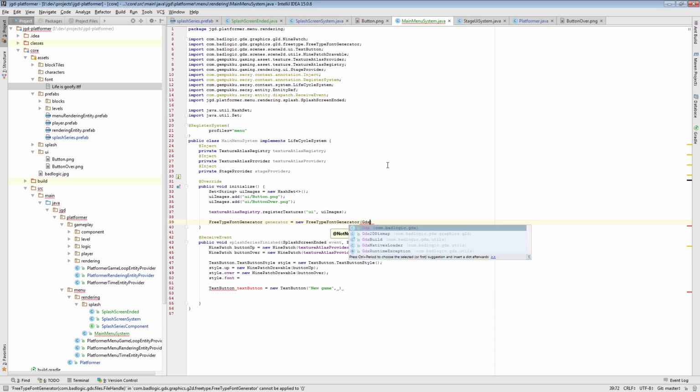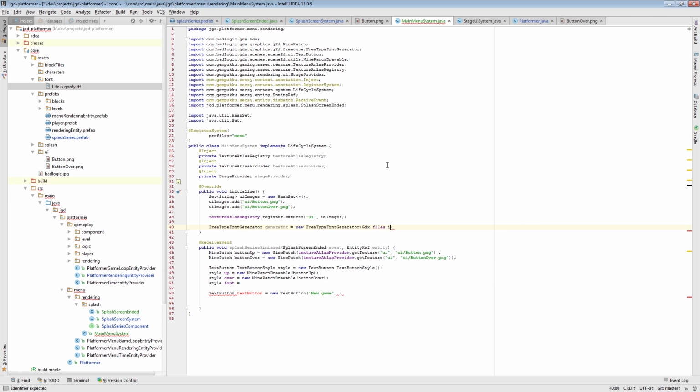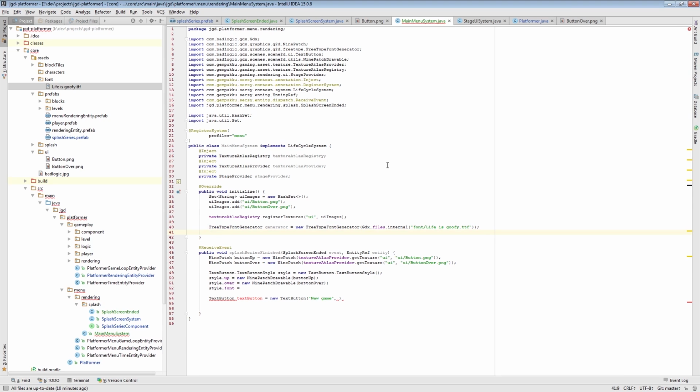So it's going to be gdx files internal, and font/life is Goofy. This is one of the free fonts I found interesting for displaying something. You can use whatever font you want. There are plenty of them available for free.